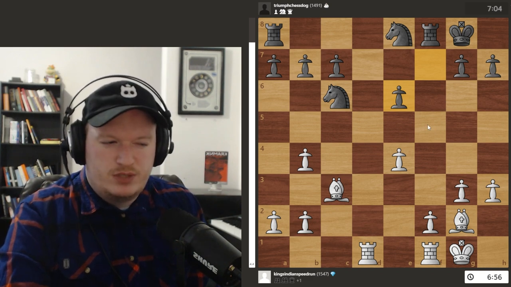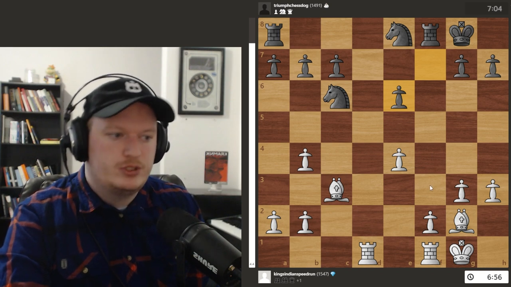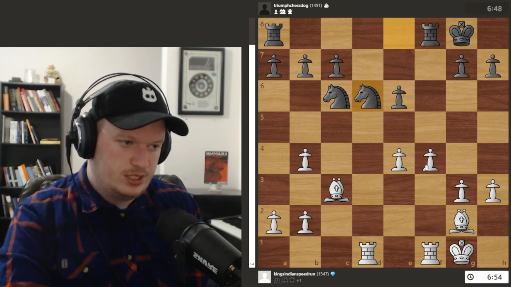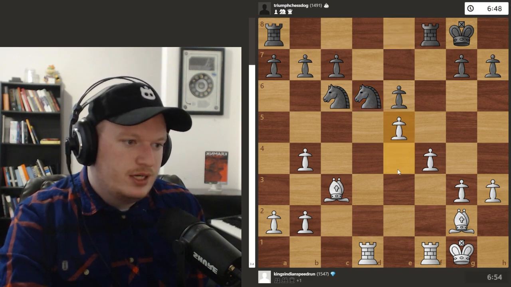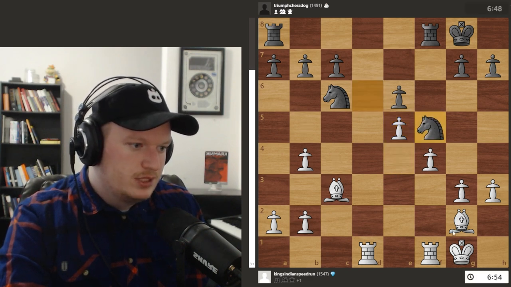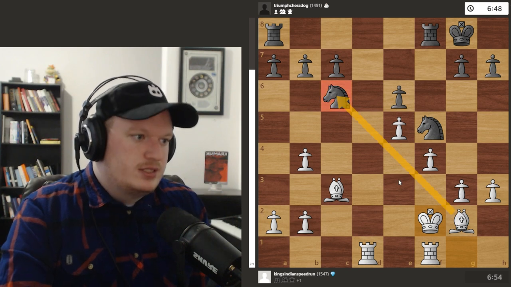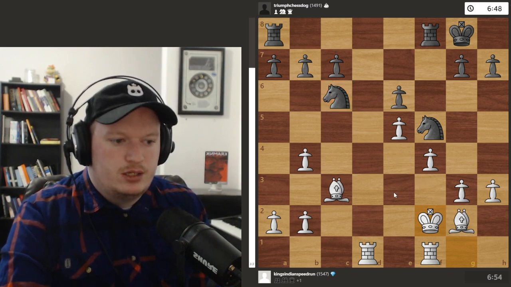Maybe the one thing we could have done is a better job to open things up. If we open things up while being up a pawn and having the bishop pair, then I think that offers us more chances. Like here, I don't even know if f5 works. Maybe not, but I guess e5 probably should have been played at this point. Knight f5. Maybe even take on c6 or something. This looks very, very good as well.